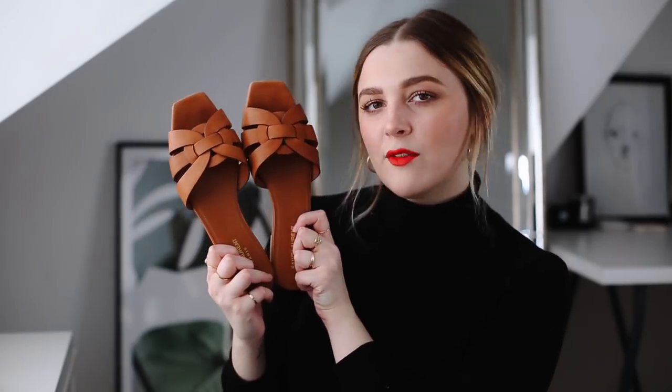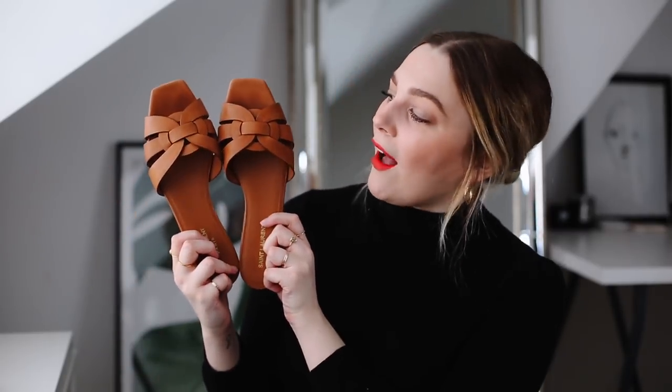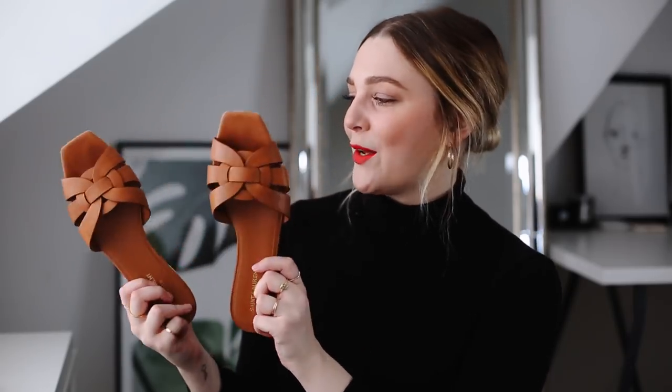Tan is just something I wanted to add more into my wardrobe. Going back to my last video — if you caught my spring high street haul — I'm feeling the earth tones, the browns and beiges and blacks, so I'm really happy about those. Obviously Saint Laurent shoes, although they are just a sandal, are not the cheapest thing you could be putting on your feet.